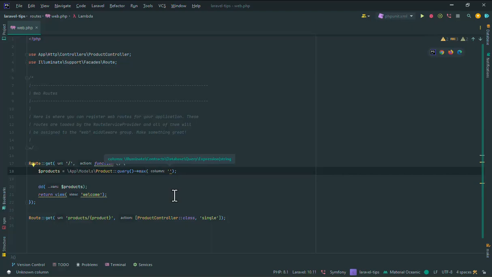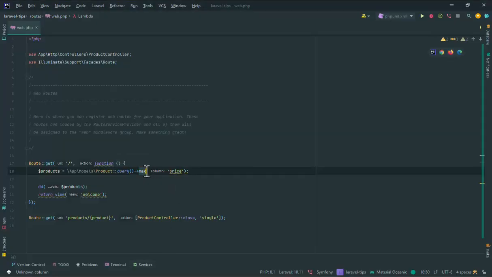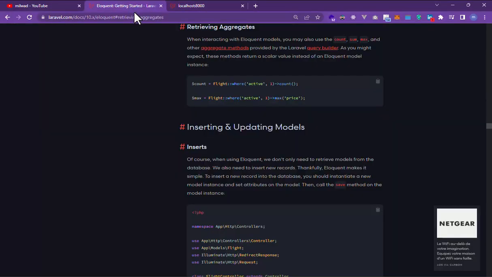Here you can use a column, for example price, refresh, and here is the maximum price in the database. And also you can use min, or minimum. It's the minimum value, or minimum price, in the DB.